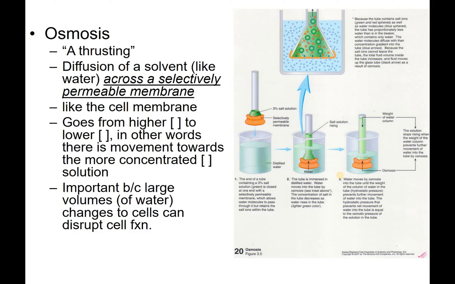Osmosis is similar to diffusion, but one distinct thing is that it is diffusion across a selectively permeable membrane. It still goes from higher concentration to lower concentration — in other words, there's movement toward the more concentrated solution. In this example, they have a salt solution with a selectively permeable membrane placed in water; the salt cannot leave, so the water goes through the pores in the membrane and diffuses through osmosis.